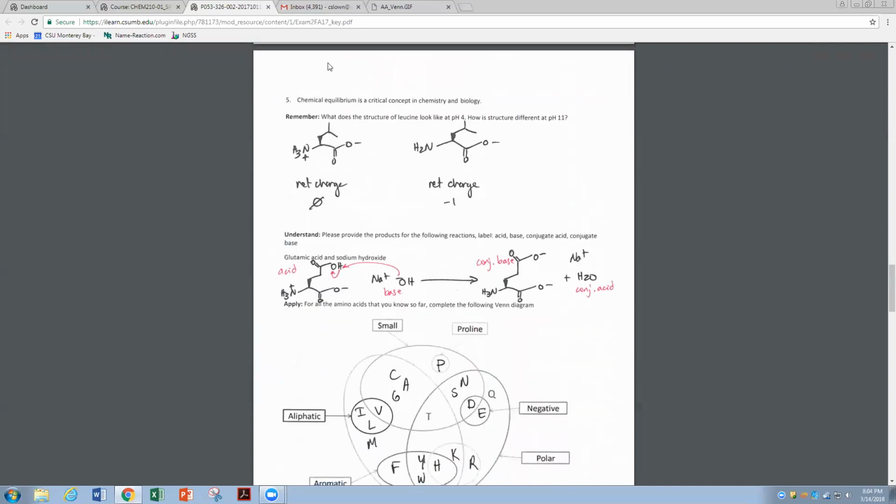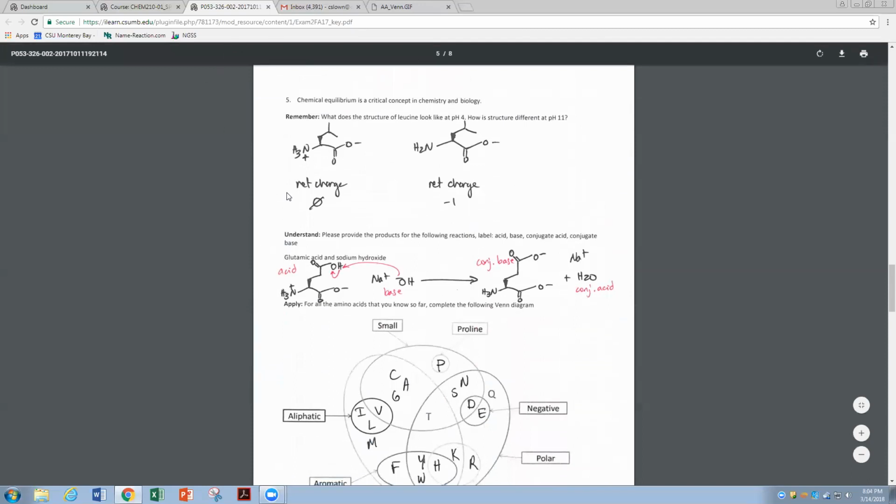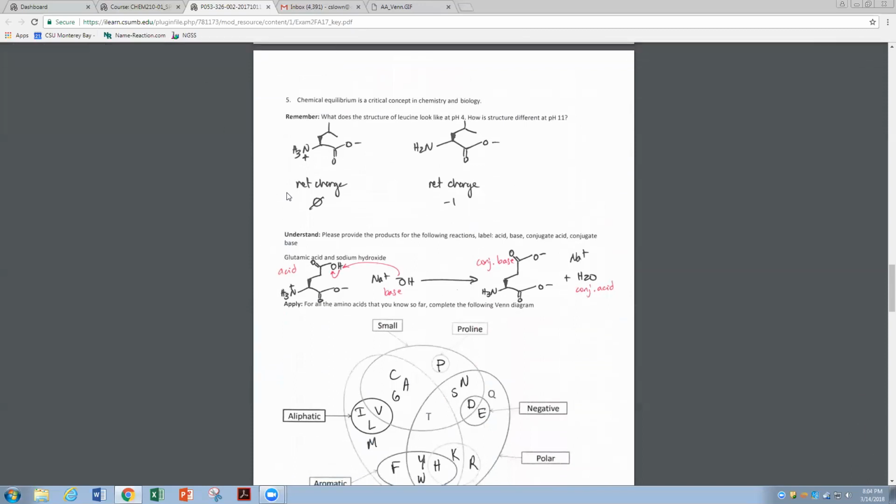When we think about problem 5, this is one that we actually did in class on Tuesday, and we're pretty familiar now with drawing the structure of leucine at a given pH, and to be able to compare that structure to one at a different pH. So this is a relatively acidic pH, but notice I have deprotonated my carboxylic acid, whereas here this is a relatively basic pH, and I've deprotonated every available proton on my molecule. Note I've identified my net charges.